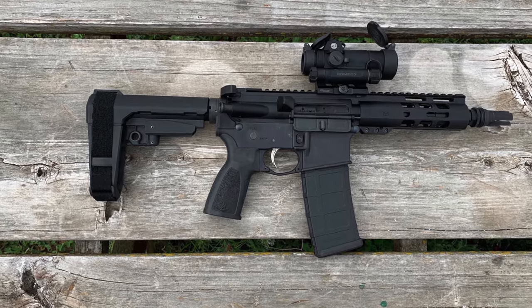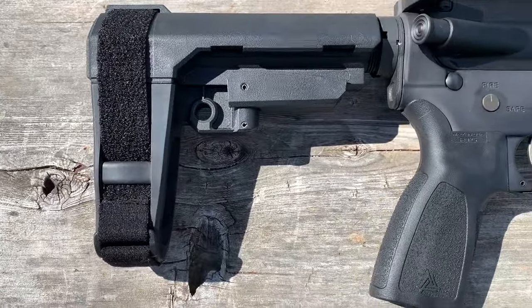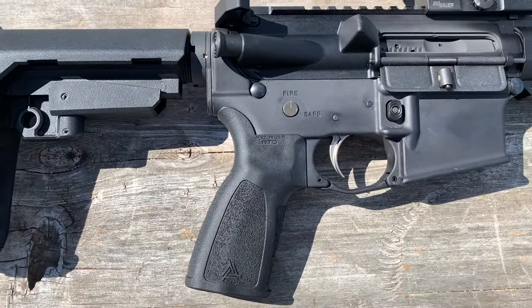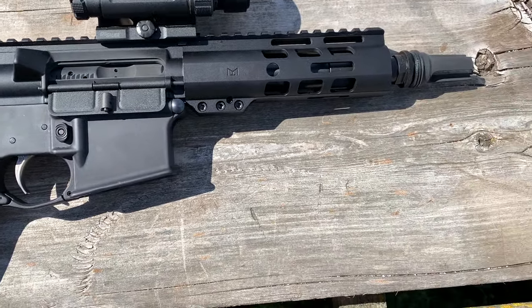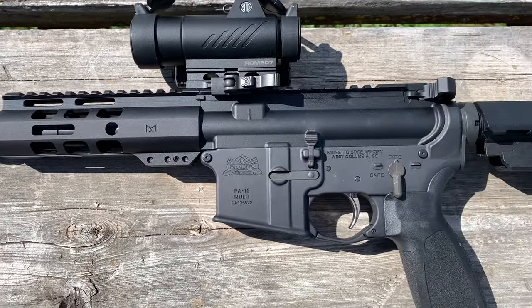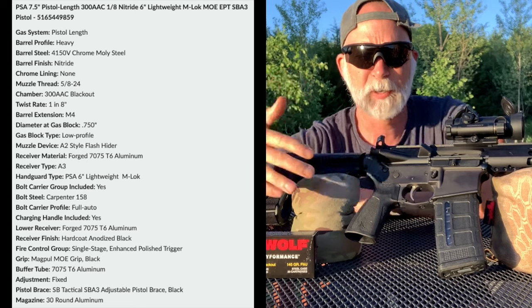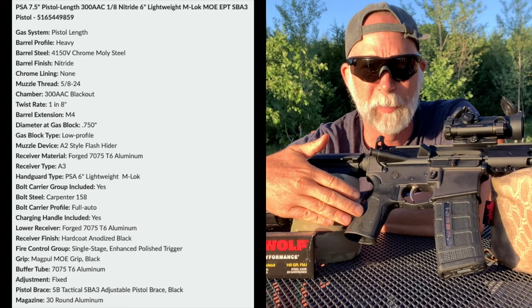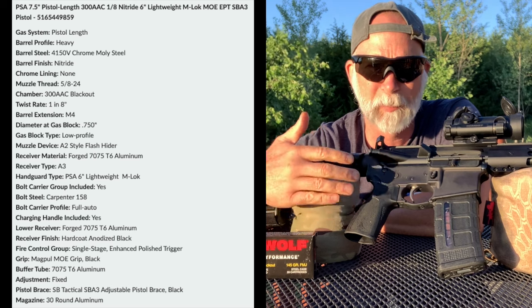This is the 7.5 inch M-LOK. It's got a heavy barrel. This is not the flash suppressor that it came with. This is so that I can put my silencer on. It comes with just your standard A2 flash suppressor. And I also put one of the Thrill RTG grips on because I love those grips, and that was also PSA.